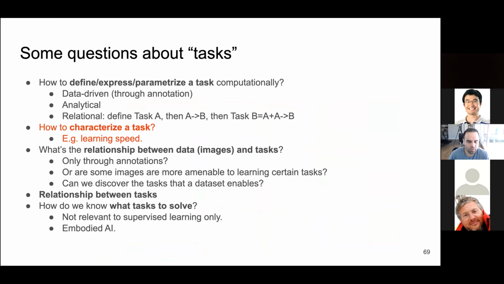Let me show you one quick plot on the characterization of a task too. So what do we mean again by characterize that? If you give me some task, let's say in a data-driven way, we need to be able to understand some useful properties of this task. And by useful, again, there's a lot of discussion about what is a useful property of a task to be known, but it's not debatable that learning speed is one of the aspects of it.